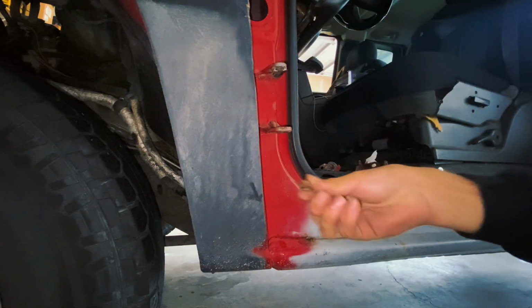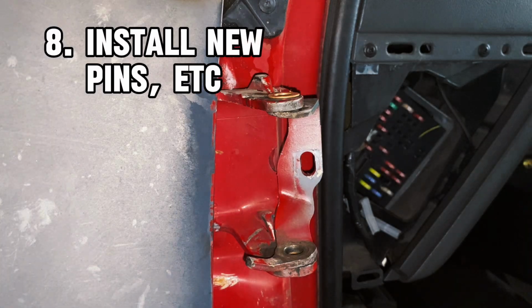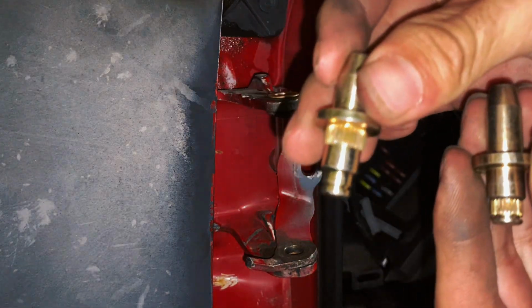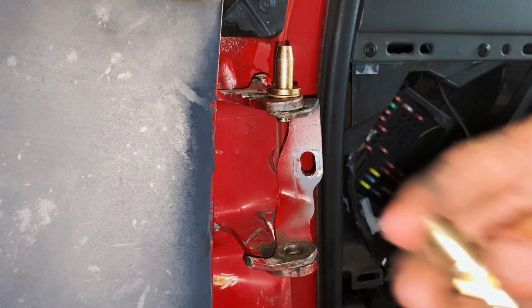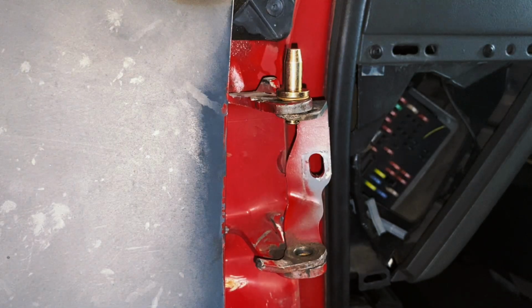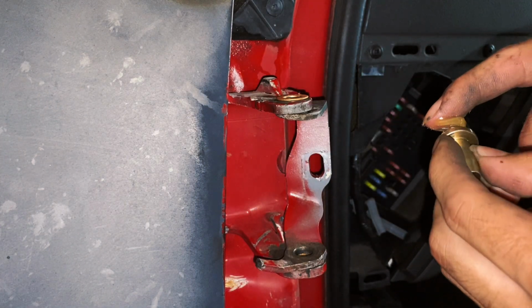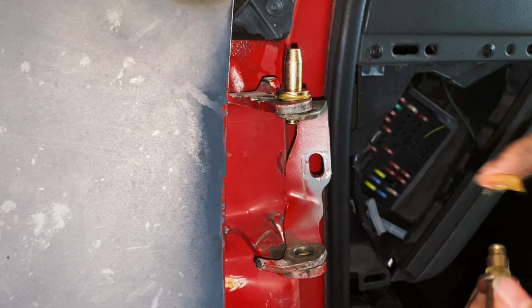All right, that's our second bushing. Okay, you might have noticed that there are actually two different types of pins we have here. We have this one, where the little rivet part is up top, and then we have one that's on the bottom. The rivets right here go on the top, and this one is going to go on the bottom. Now, if you really want to, you can apply some grease on the outside edge right here, just so it goes in easier. You don't have to do this, but it's just preference. And then you can do the same procedure for the lower one right here.